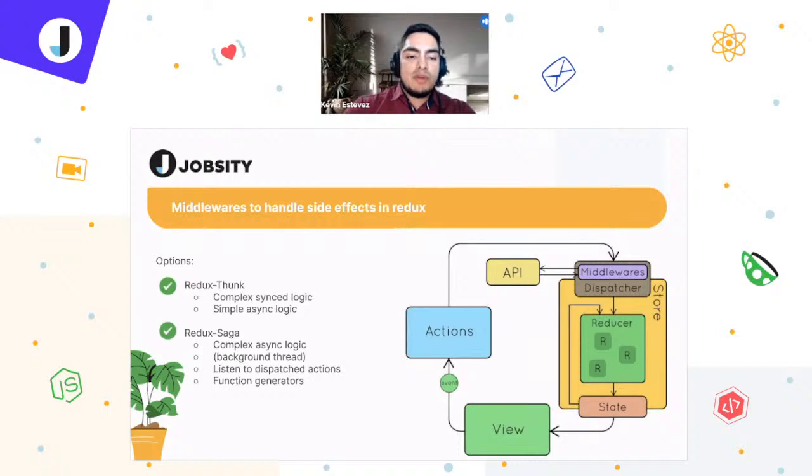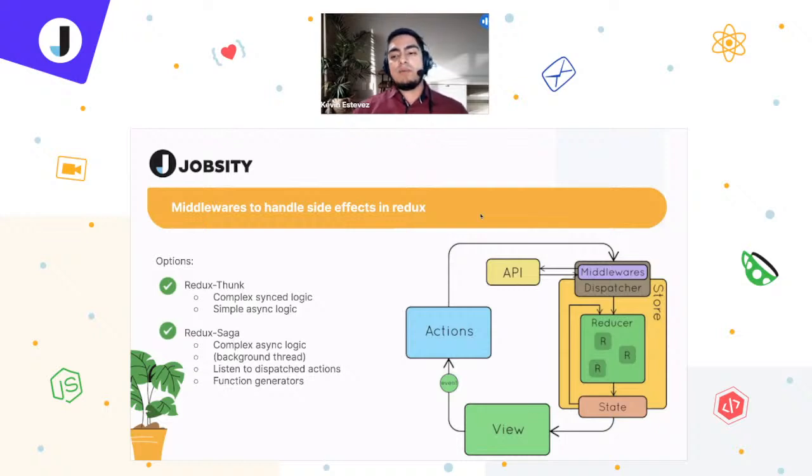We are going to introduce a middleware in the middle of the life cycle of Redux in order to accomplish this behavior we want to tackle. We have two common Redux middlewares, which are Redux-Thunk and Saga, the most popular options out there.